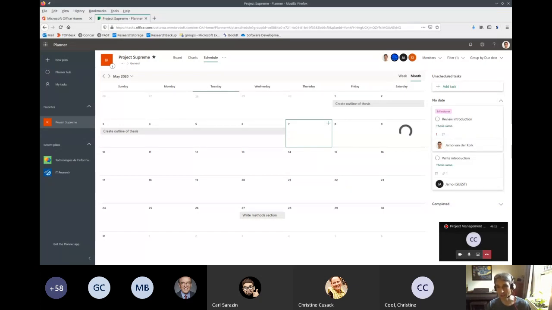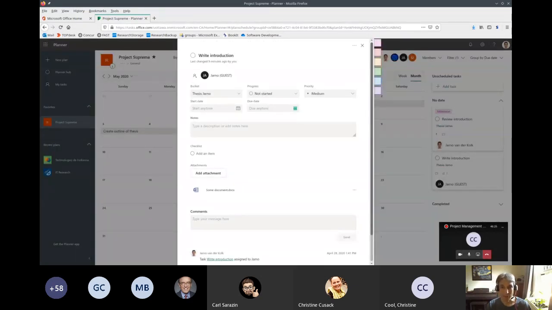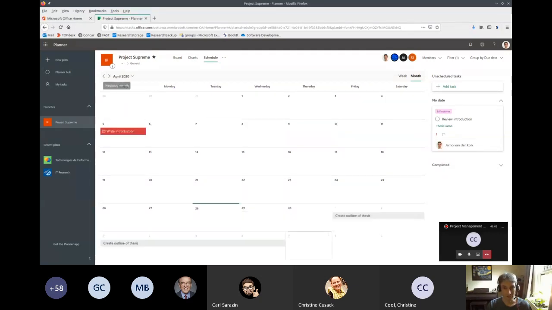Also, Microsoft Planner has this somewhat annoying habit that if you have two tasks on the same day, it will show it in not such a great way. So if I, for instance, take this one and I put it on May 5th, so it overlaps with one of the other ones. Thought I set it for May 5th. Did I do April? Let's see, go back a month. Yeah, so sorry, I did that for April.